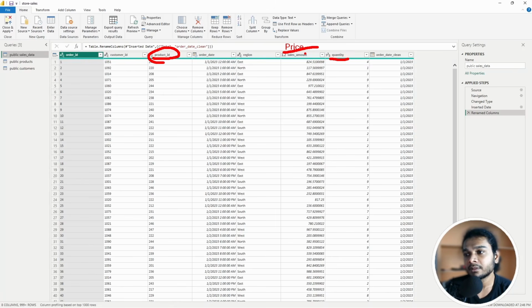Now, this table is missing the total purchase value of that customer for that product, which means price times quantity. Let's say that is what's missing here. Now we can create a calculated column. So we can create an extra column right next to that, which calculates the total sales amount for that product because the customer purchased this quantity of that particular product.